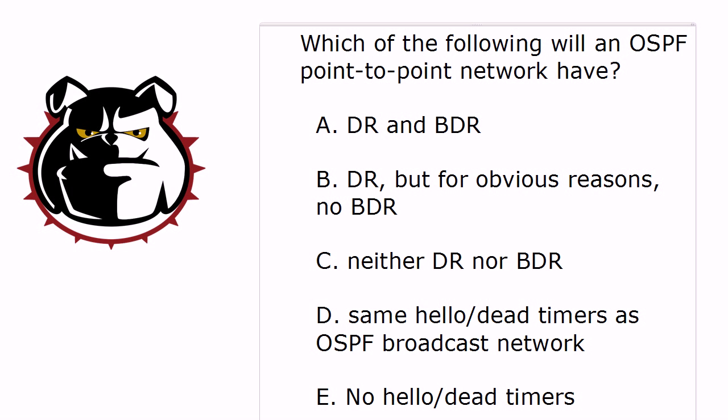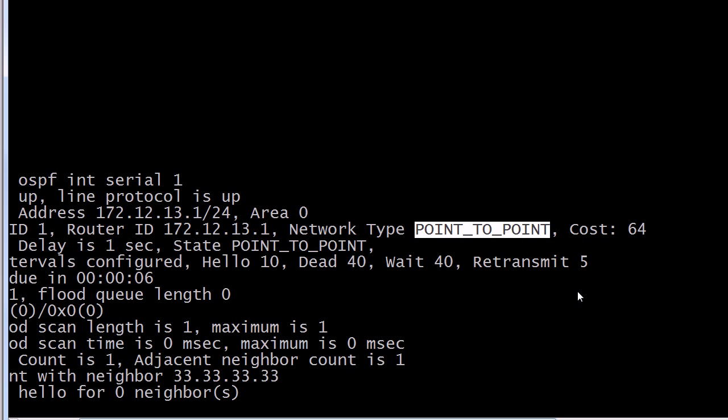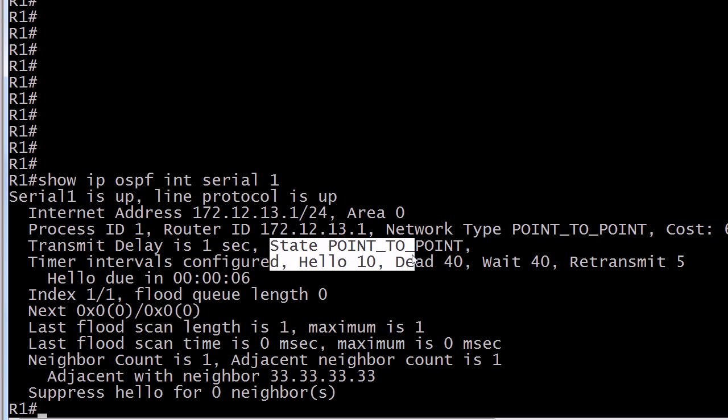So let's take a look at one of my favorite commands on live equipment: show ip ospf interface, followed by the name and number of the interface. I love this command. It really helps in troubleshooting instead of just looking at all of your broader show ospf commands. You can see that this one is a point-to-point. I'm using a little larger font, so a little went off the screen here. You can see a cost of 64, of course. We're used to that on a serial interface. But again, here's that point-to-point. And these hello and dead timers should certainly look familiar because they are indeed the same timers that a broadcast network is going to use: hello 10, dead 40.